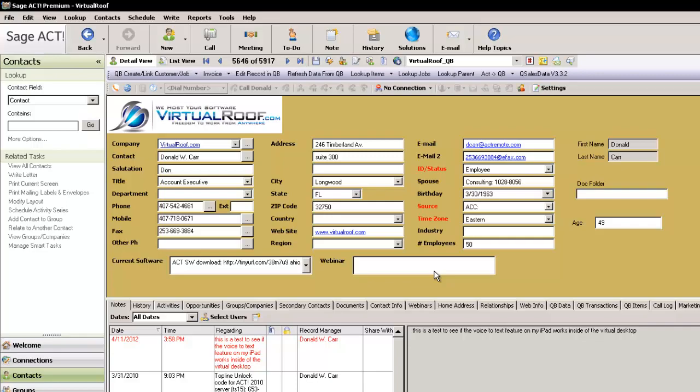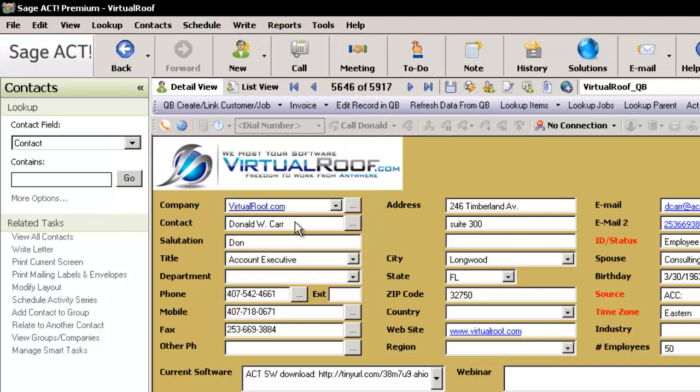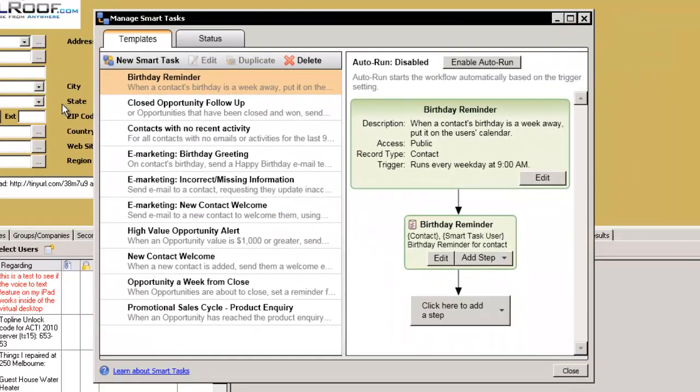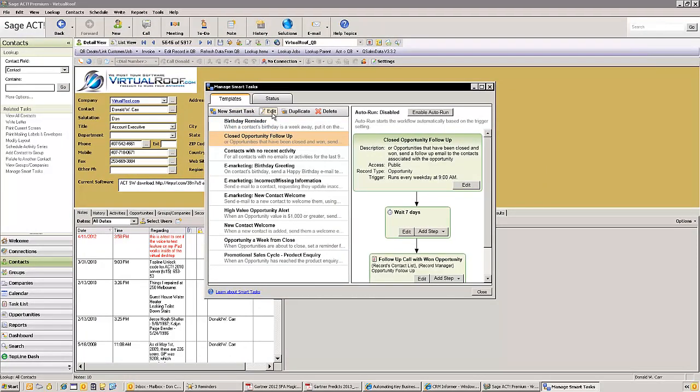the Smart Task in the Act desktop version, you're able to manage your smart tasks, which means you can add new smart tasks, you can edit existing smart tasks, and so on and so forth. And you cannot do that in Act for Web. You can run your smart task. In fact, let's just switch over to Act for Web. See here, we've got new smart tasks, edit. I can edit an existing smart task and do whatever. I can delete smart task.